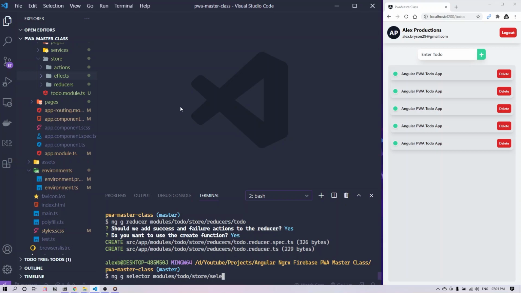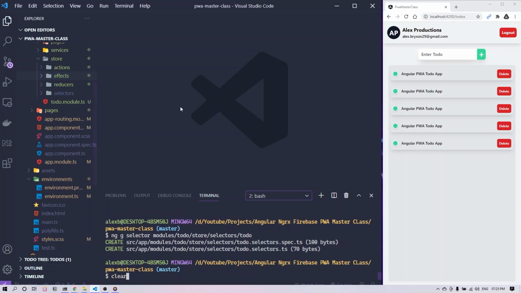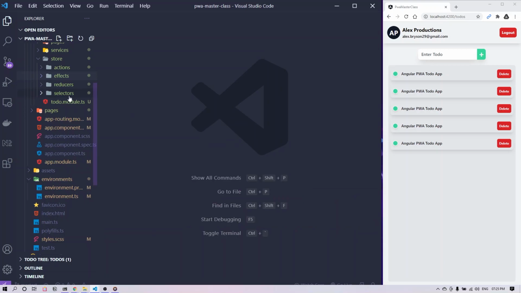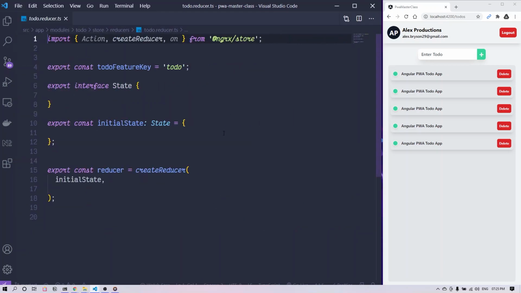So type the command as usual. Now let's go to the to-do reducer.